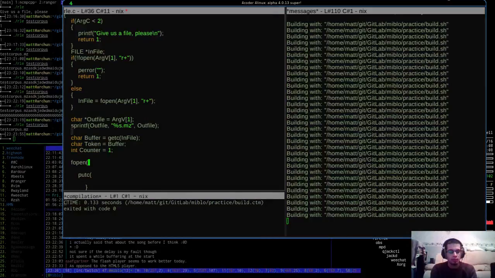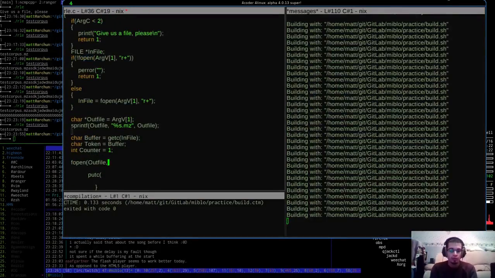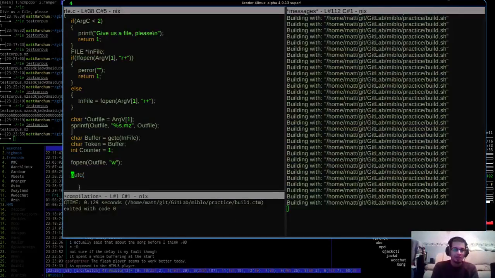Fopen the out file, which I've already kind of specified there. How do I open a file again? Fopen. Right, do that. And I'm doing it as writable. Putc again. Right, okay.